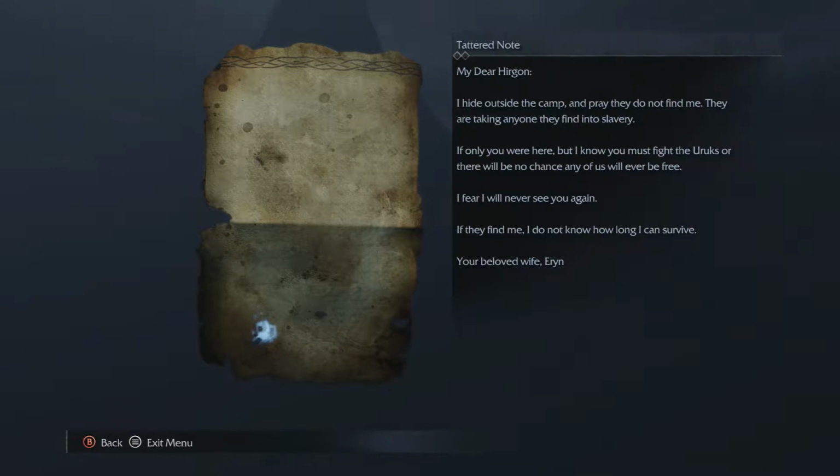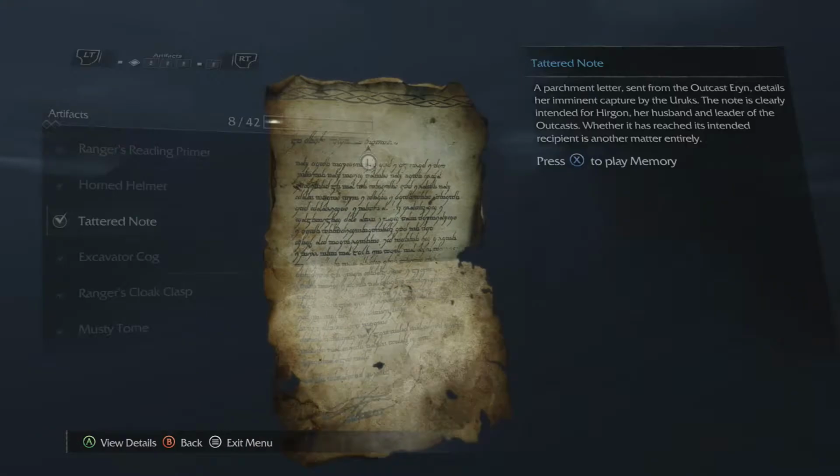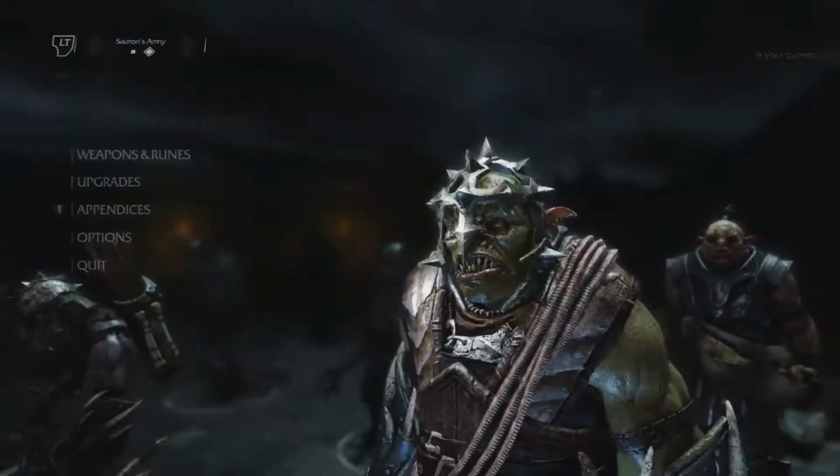My dear Hirgon, I hide outside the camp and pray they do not find me. They are taking anyone they find into slavery. If only you were here. But I know you must fight the Uruks, or there will be no chance any of us will ever be free. I fear I will never see you again, if they find me. I do not know how long I can survive. Your beloved wife, Erin.